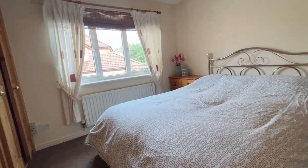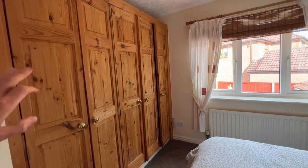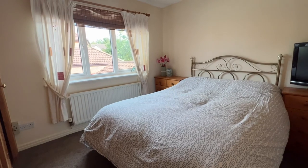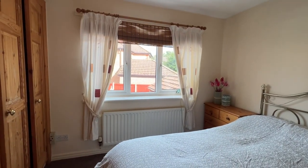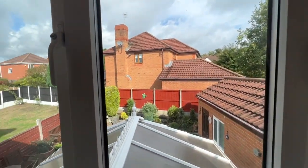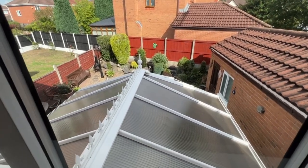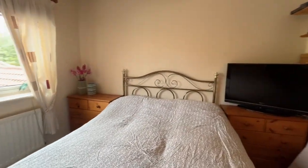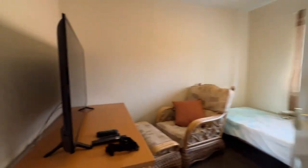Again it's a double bedroom and again we've got fitted furniture — this time five doors, essentially five single wardrobes but configured slightly differently. We've got UPVC windows overlooking the rear garden and a radiator. There's lovely carpeting, and just a quick glance at the conservatory roof shows that everything is fine there. It's a double second bedroom and there's a generous third bedroom as well.